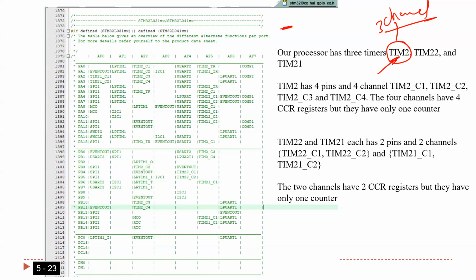So what I'm saying is, we have 3 timers. 1 timer has 4 channels. The other two timers each have 2 channels, and every channel you can program as input capture or output compare. So in total, you can have 8 channels. You can make all of them input capture, all of them output compare, or some of them input capture and some output compare. That's why I told you before, the microcontroller can do a lot of things. Okay, guys, this is just one system. Still, we have analog to digital converter, we have serial communication, we have a lot of things. You got what I'm saying? Anyway, that's enough for today. Sorry, I took a lot of time.